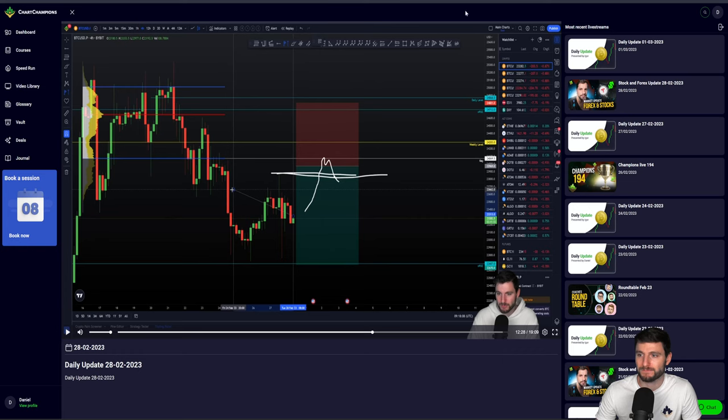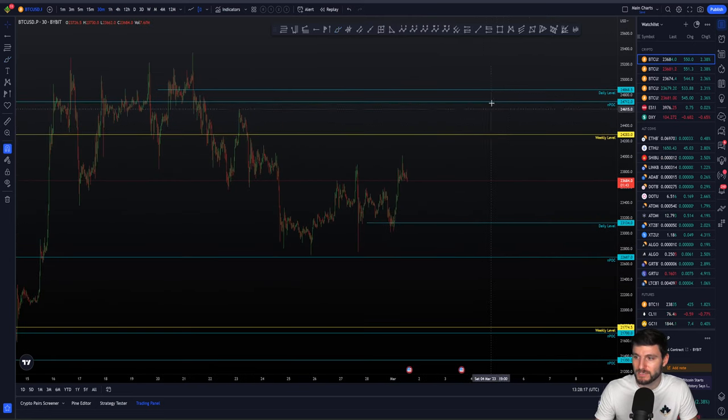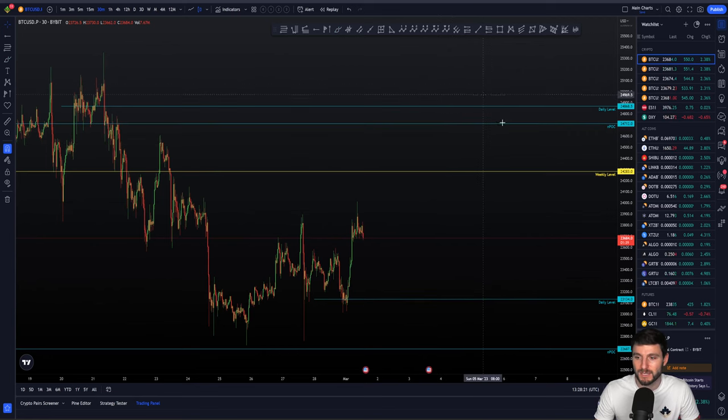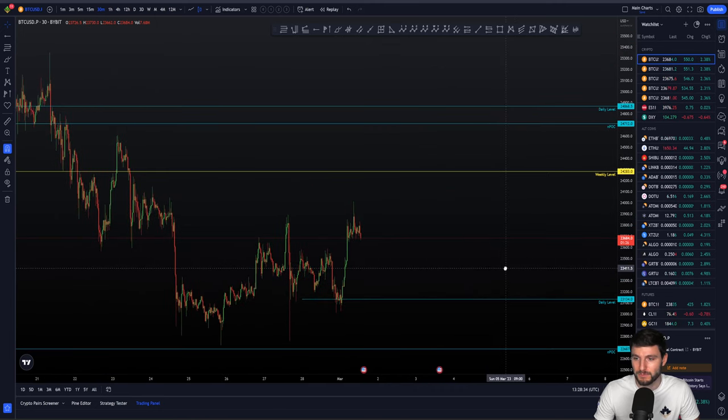We've obviously been granted a lovely swing failure pattern. If you struggle with this, daily updates every single day at chartchampions.com — we go through the charts, give you the best levels and the best trades. If you took that short trade, congratulations, you're profitable right now. But personally I am looking for another push to the upside. We can get a larger pullback first, but as long as we don't break key support I'm going to be looking for higher. My bias here is accepting we can get a pullback, but overall I would like higher prices to come. That's referring to more of the local term timeframe. We'll keep it going level to level — if we break through this weekly, we can be looking back up to around $25,000 at this NPOC and daily. If we break through that, we'll simply be looking for new highs to come. For now, level to level — see what we get over the next hour as we go into the stock market open, see if we get that VWAP held. If it doesn't hold, we're probably going to be in for a larger pullback. But while we maintain key support, I would prefer another rise to come here.